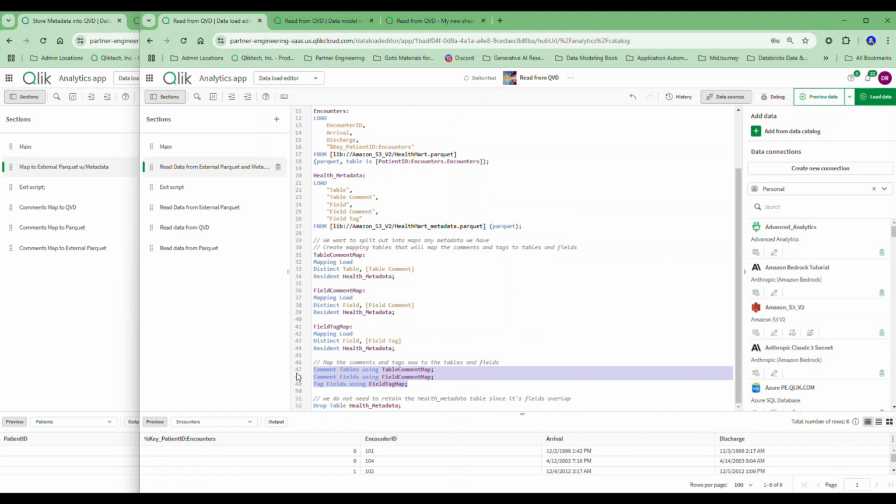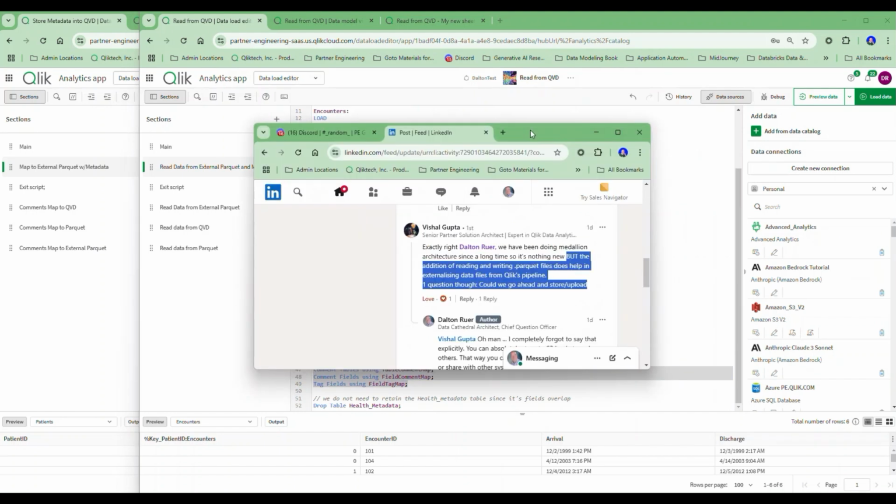But this is the important part, as I showed you in my importance of metadata video. Before I go, I do want to make a shout out to Vishal Gupta. In my previous video, I showed an image of Parquet files, and I said, oh yeah, store it to Parquet if you want. What I forgot to say completely was that I could do these externally, and I really had hoped to make that point. So, Vishal, thank you for prompting me on that.